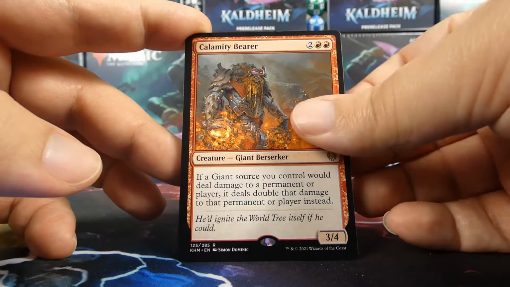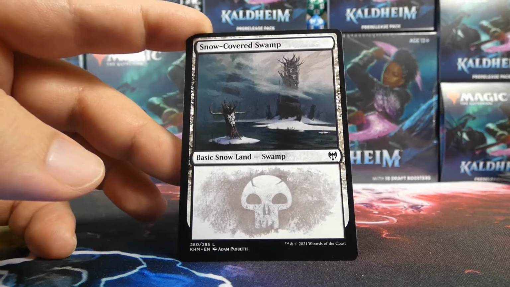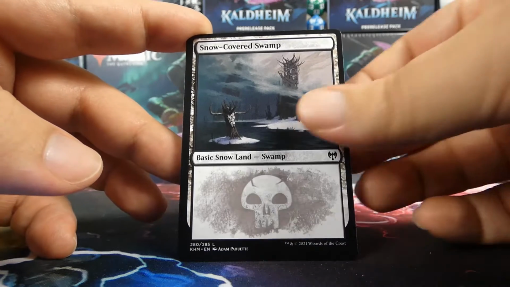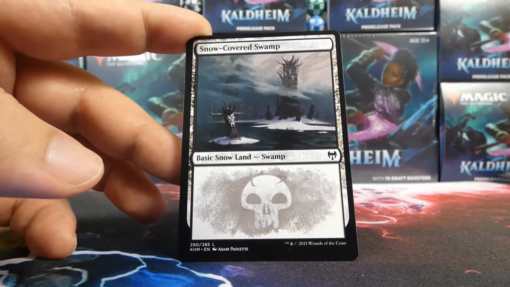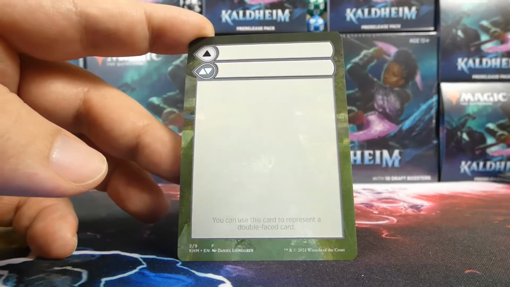Interesting. Okay, behind Calamity Bearer, a Snow-Covered Swamp. Something else to be aware of. That's not bad. We have Narfi, right? And again, the Snowfield Sinkhole makes black, too. No, I thought there was a foil.